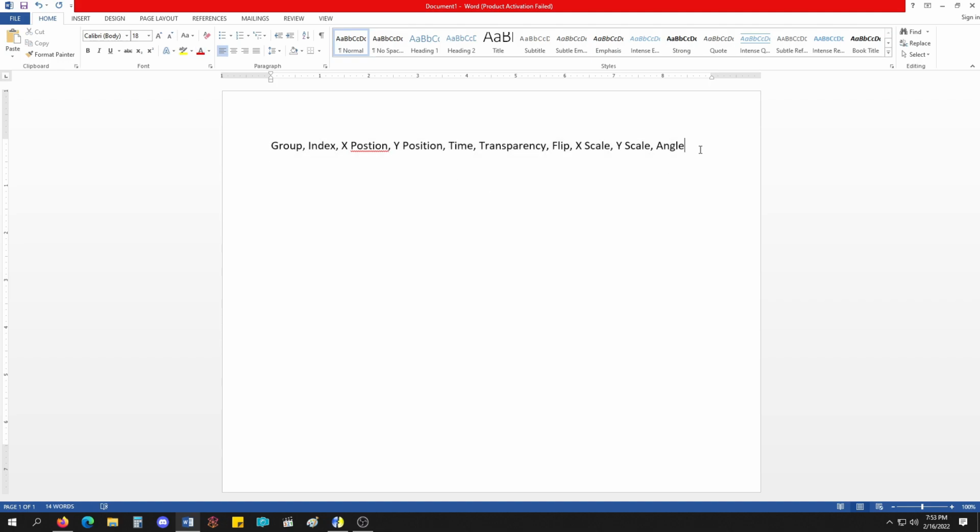There. Which normally looks like, say, 0, 0, which is standing, frame 1, position 0. Position 0 means aligned to nothing. Time will be 10. Transparency would be nothing. If you leave it blank, it counts as nothing. No transparency. No flip. Scale would be 1 to 1. Angle would be 0. This is what your animation file could look like, and this is just displaying the single frame normally. You don't need this, but you can include it for no reason. But that's what all the positions mean.